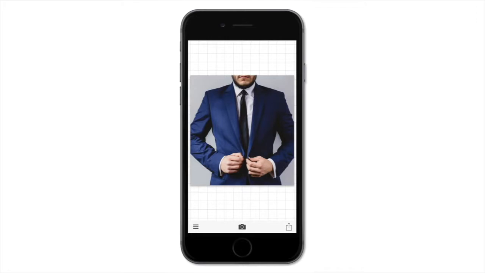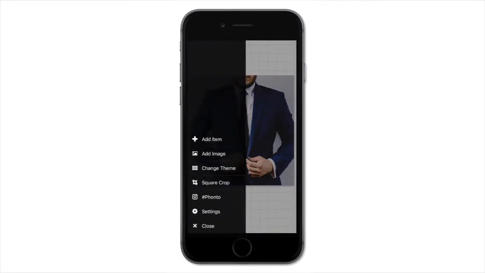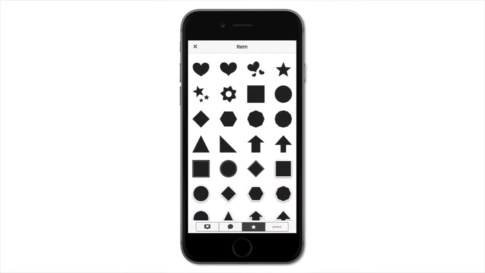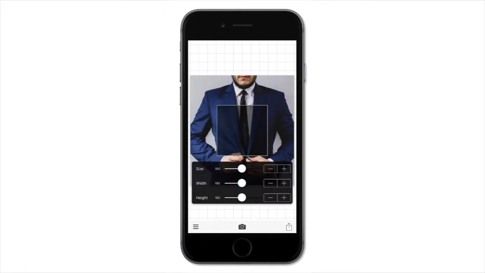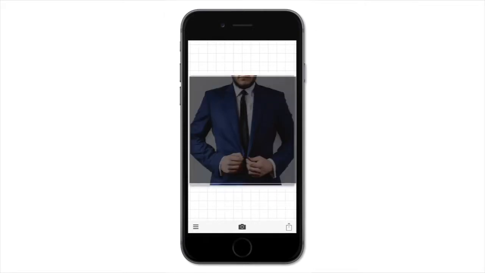This is where most people get it wrong when it comes to getting the text to pop out, getting their quotes to pop out. So I'm going to hit the bottom left-hand area where you see these three little lines. So I'll tap right there, and then at the very top it says Add Item. I'm going to tap the Add Item button, and then you'll see a square, kind of right below the hearts to the left of the circle. I'm going to tap the square, and then I'm going to touch the square right here and go to Size. And at the very top, scroll all the way over so I'll get the full size of the image.